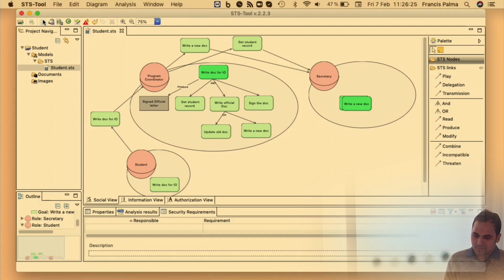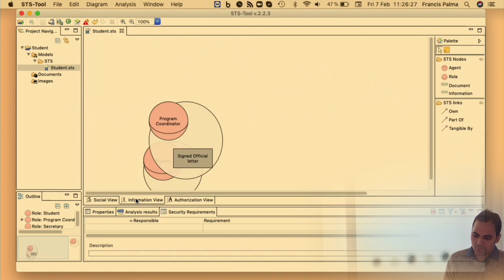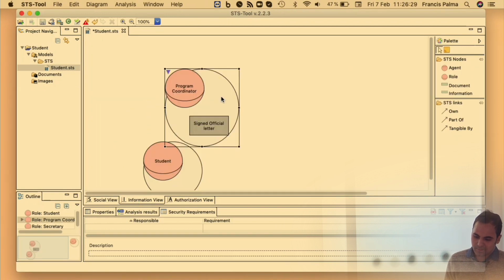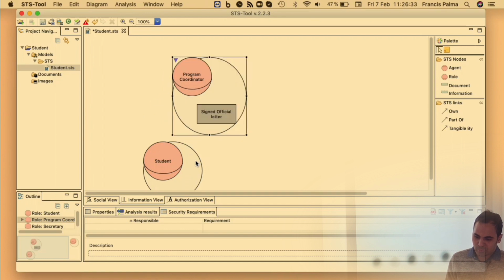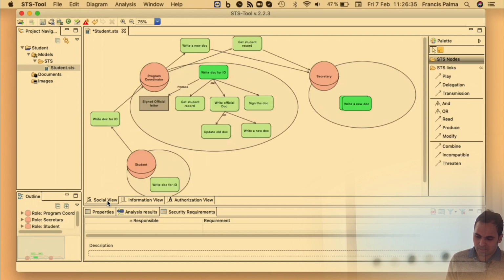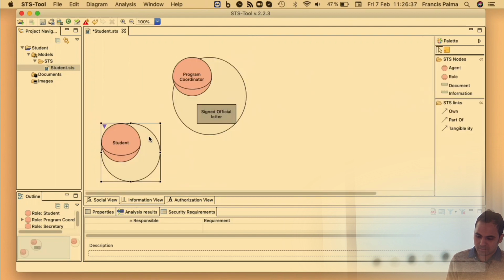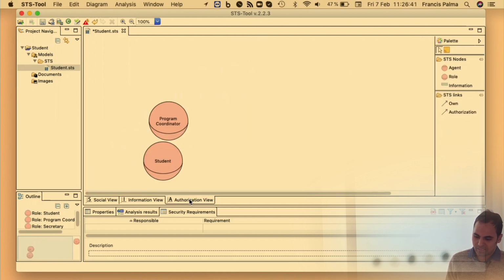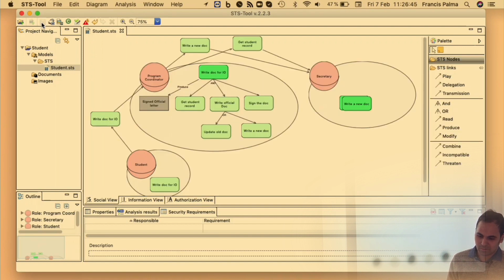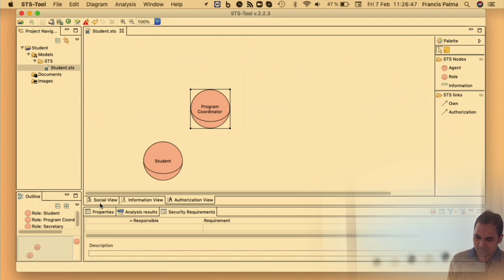Just for checking, if we go to the information view, as you can see, we have only 1 document until now, the signed official letter. It was automatically transferred to this view. But in terms of authorization, we have nothing, because we didn't define any authorization yet. That's why it's empty.